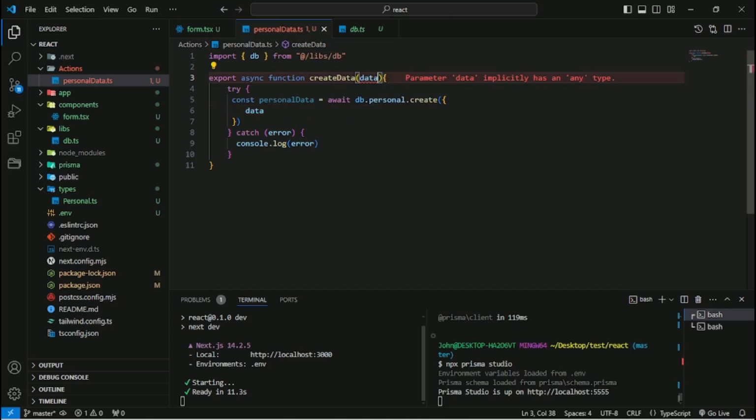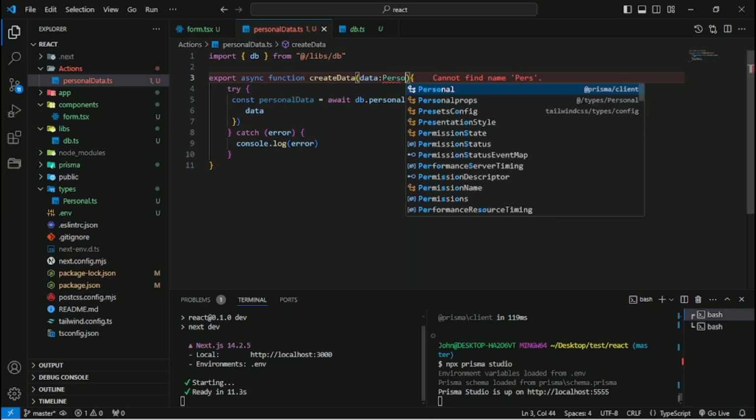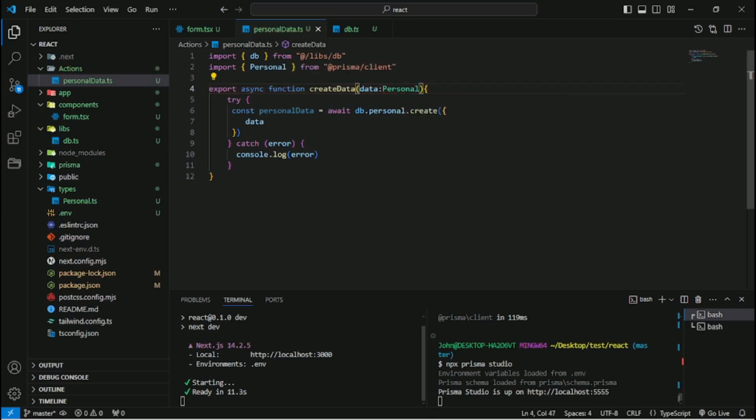There is a parameter data implicitly has an any type, so we shall give it a type. Remember I created my types called personal, so I will use the one from Prisma client. So this is our function.